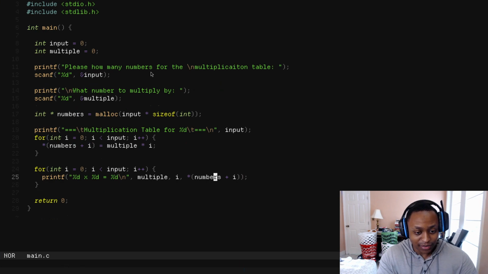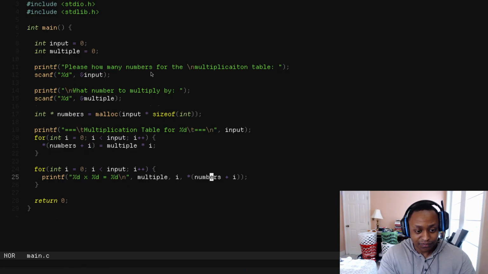Or they're not the same thing, but let me show you. Instead of going like this, or let me just explain this part. When you have numbers plus i, when you add a number to i, it moves that amount of slots.